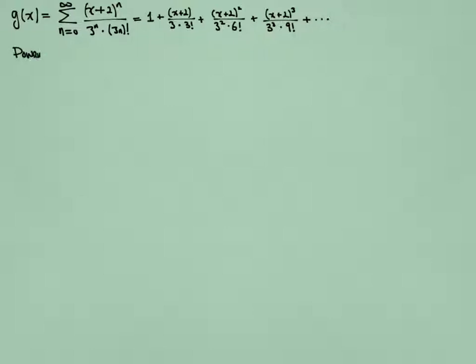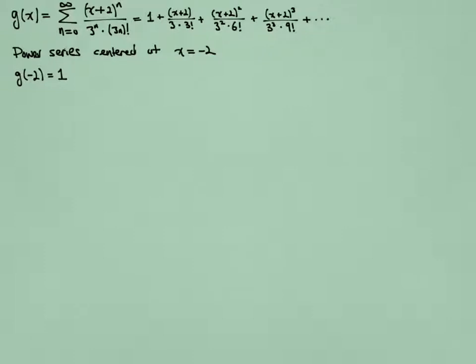What we're going to do next is look at where this series converges, and one value of x is obvious. It must converge at its center, which in this case is x equal to minus 2. If I take x to be minus 2, all of these terms with x + 2 will be 0, and I'll be left with the constant term only. So g of minus 2, my series at minus 2, will be equal to 1.